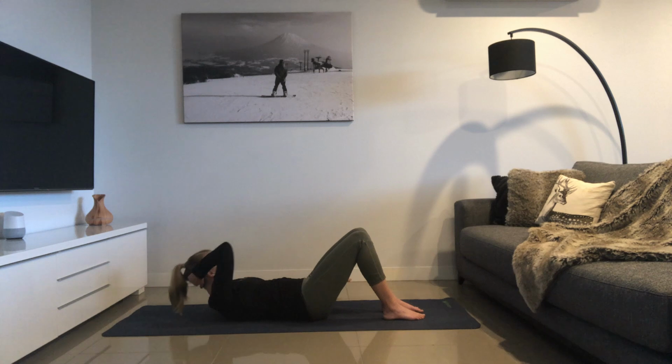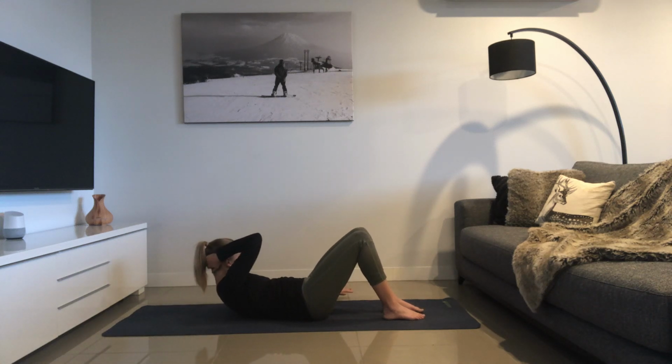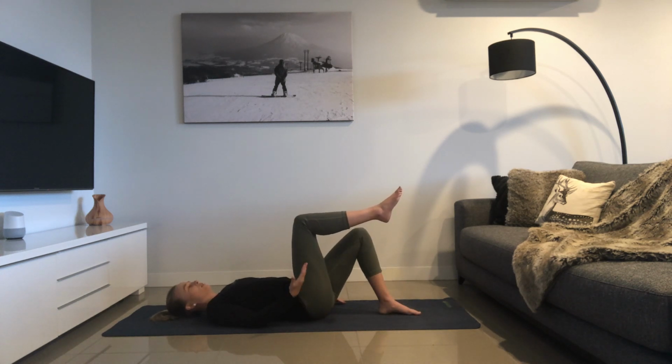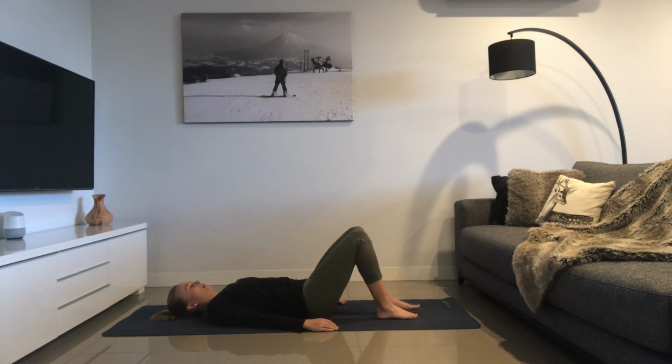And we have 3, 2, 1. Great work, guys. Our next exercise is the scissor series. So what we're going to do is lift what we call a leg into this position, which is tabletop. So you're going to maintain that space underneath your pelvis, just like all of the rest. And what you're going to do is start with level 1.